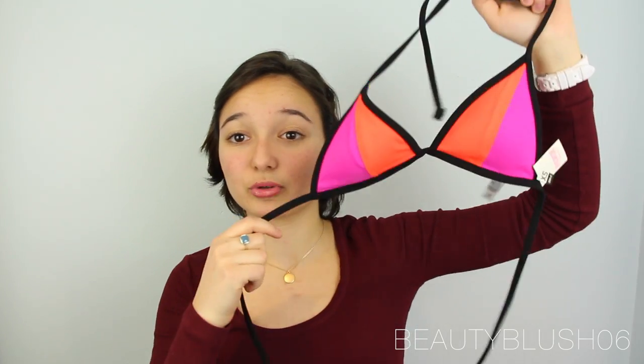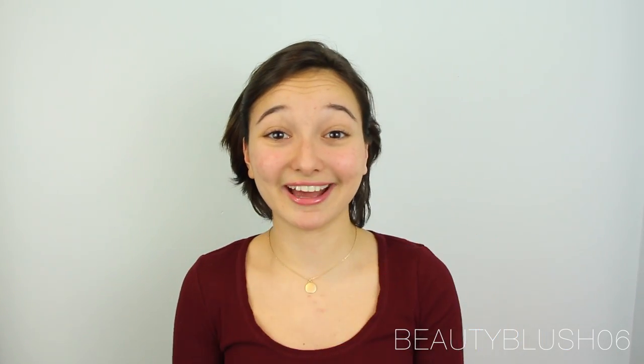I also got this one — I've seen this a lot in the online store Triangle and other places like that, but this is the one Victoria's Secret has. I think it will look really nice with tan, glowing skin because it's such bright colors, and bright colors usually complement darker skin tones. The colors are just so fun to look at.